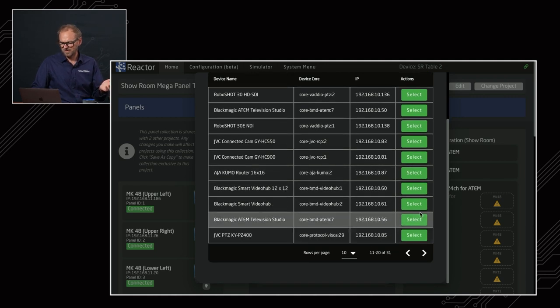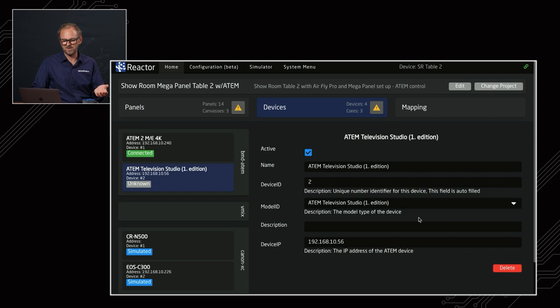Should we try? There's actually nothing keeping us from having a second ATEM switcher connected here if we wanted to. So now we are connected to basically two ATEM switches. We should hopefully see them both connect in a moment. Currently, we are disconnected. So of course, you don't do configuration on live production, but basically adding ATEM switches, like here, it's now connected to the television studio and it should momentarily be connected to the other ATEM as well. Okay, let's just go to devices and find something else in the meantime.